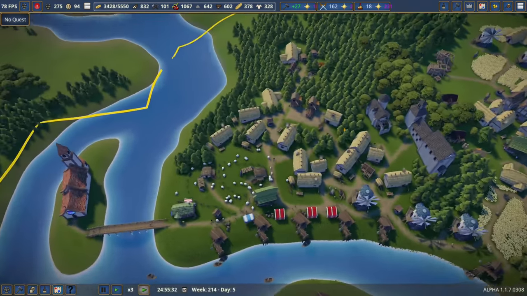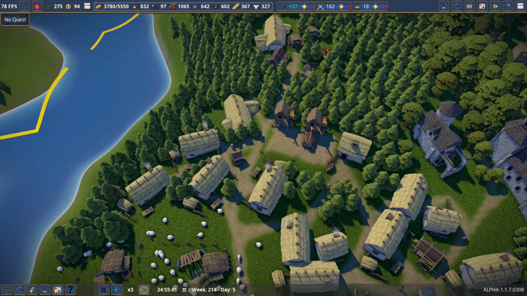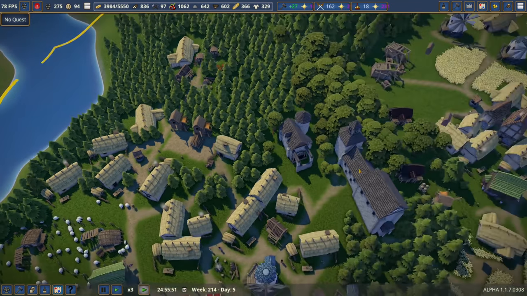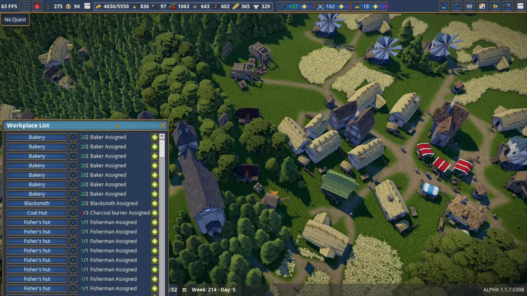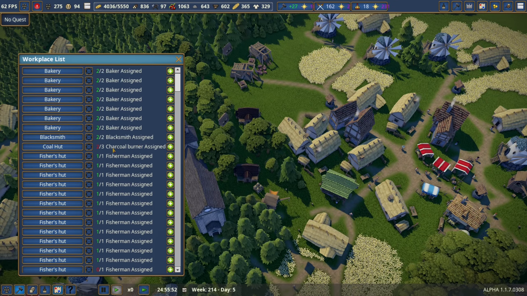I'm wondering where that's taken them from, I'm going to be honest. Little concerned that it might have taken them from jobs that we had them doing. Let's just have a look at our workplaces. So, charcoal burner is fine. I'll tell you what we're going to do, actually.